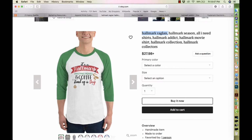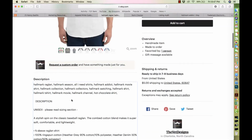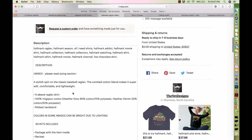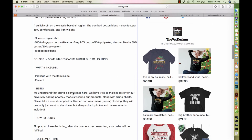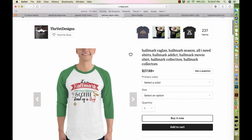So I'm not trying to pick on you. This is a review, and the purpose of this review is to learn something new. This is the reason why I'm pointing out that you're using a trademarked keyword. If you were licensed by Hallmark to use their name and profit from it, then by all means you could use it. However, if you weren't, I would highly recommend not using it, because they could send you an infringement. XC will deactivate all the listings that have it, and they will put a strike on your shop.